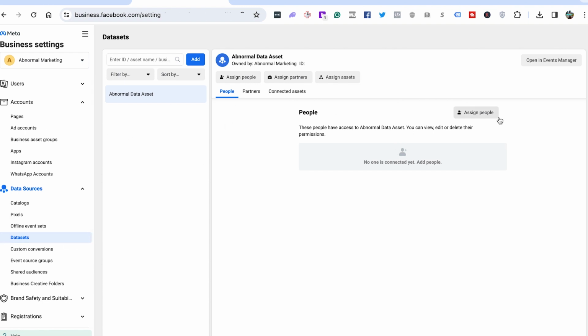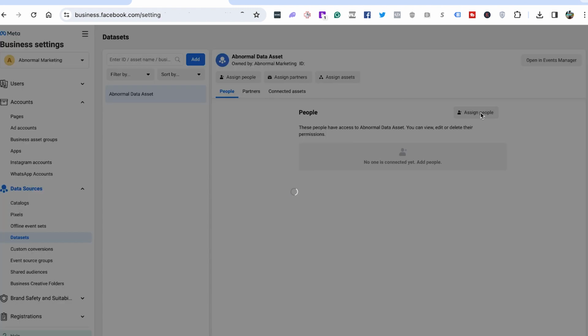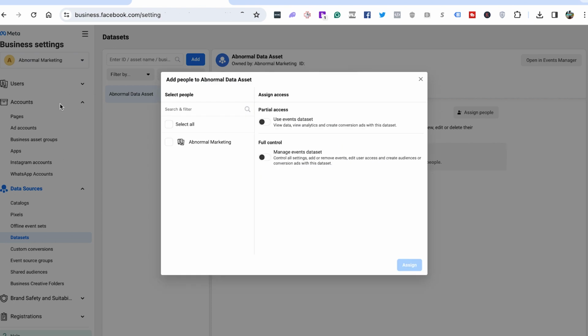And with everything that we create, we obviously want to make sure that we are added to it essentially so we can use this tool. So we created the tool, but now we need to let Meta know who we want to be able to control it. And obviously we want ourselves to. And if you ever need to add people that you're working with that are doing stuff on your account, this is where you would go and do that. So if we click over here, we're going to click assign people, and your name should pop up if you've done the first step of adding yourself in there. So here I'm going to add abnormal marketing, and we're going to want full control. So if you don't want people to have full control, you can click that. I'm going to go over all this different stuff of adding people and all that, and if you hire someone, what to choose the best things in a different video.